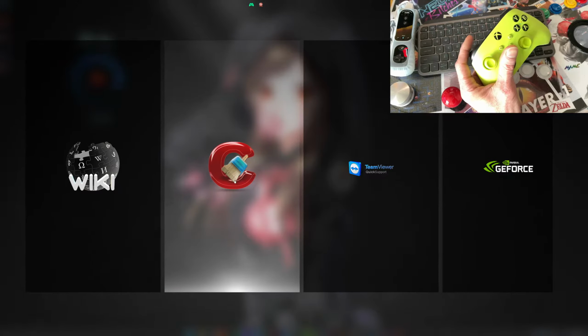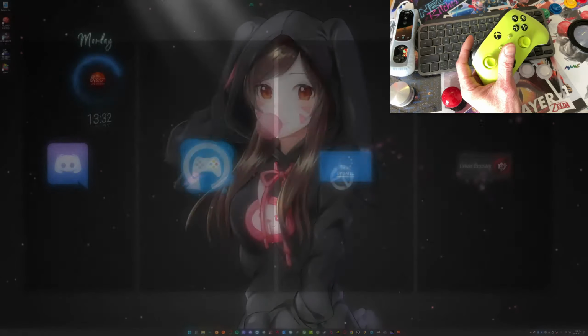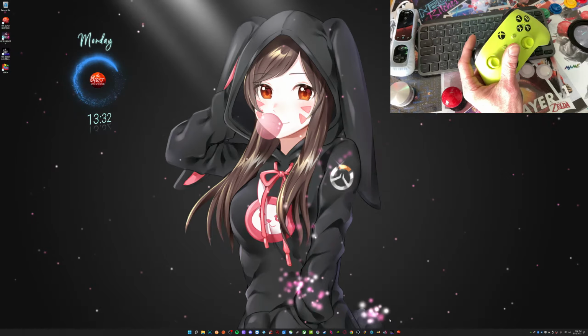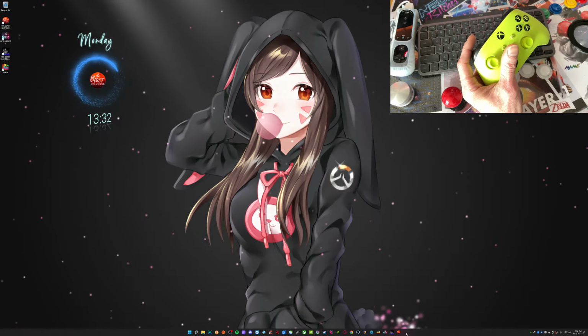You can also launch the wiki folder. You have your monthly CCleaner. You have your TeamViewer if you need some help. Your GeForce update for your graphics card. The log. The Discord. The save backup to do before your sync recovery, to save all your save games if you need to. Your sync recovery. And the Driver Booster to update all your drivers. This is very important.